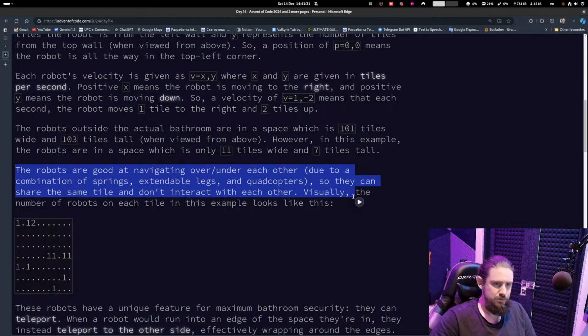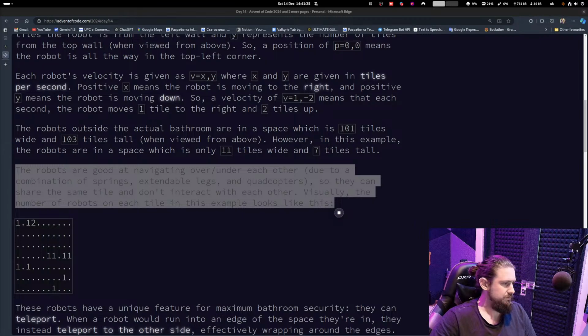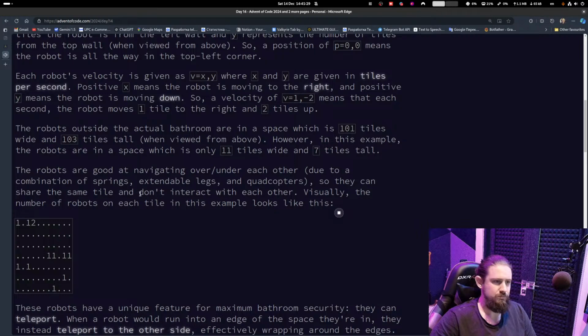The robots are good at navigating over and under each other due to a combination of springs, extendable legs, and quadcopters, so they can share the same tile and don't interact with each other. Visually, the number of robots on each tile in this example looks like this.